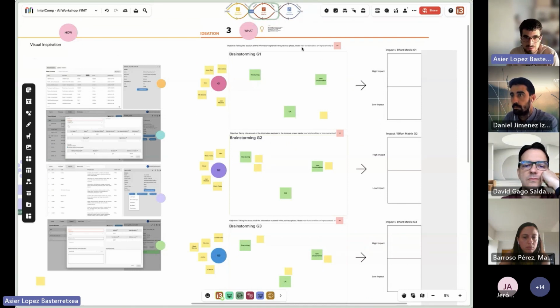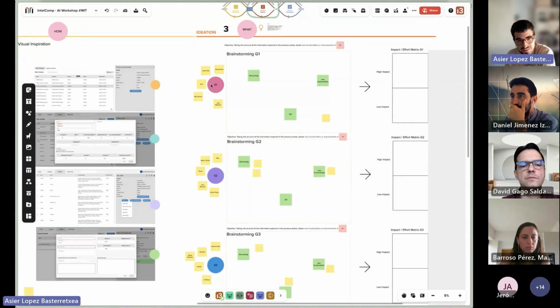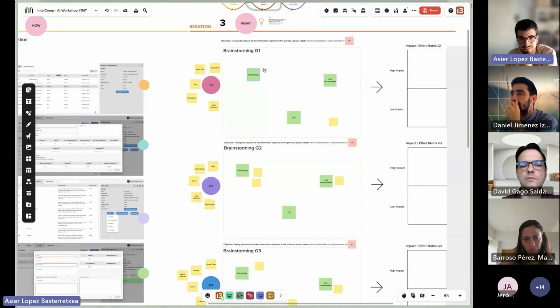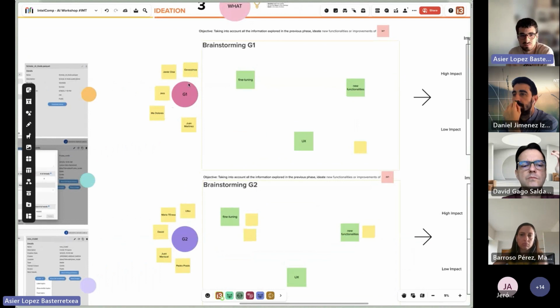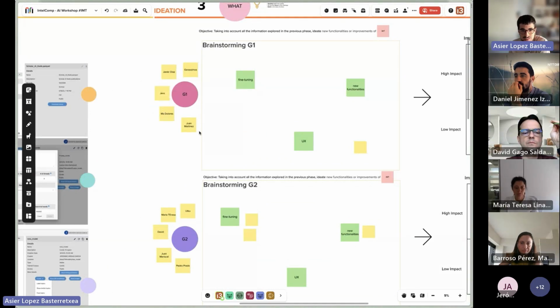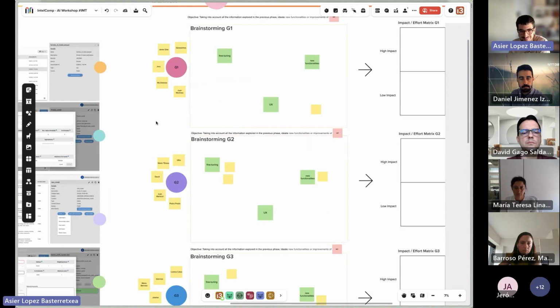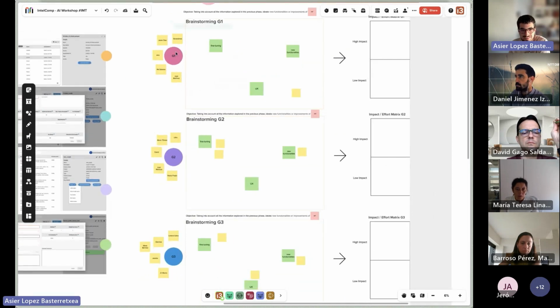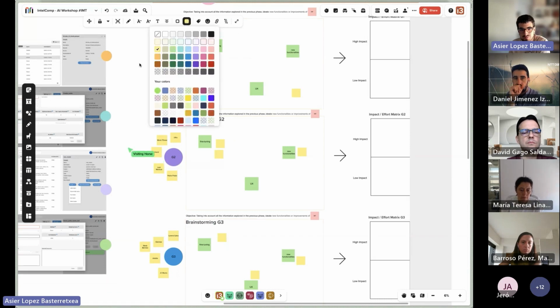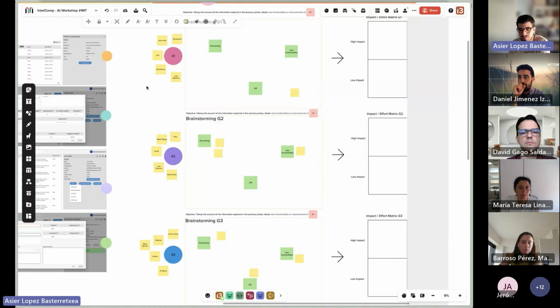Perfect. Time is up. I think now it's the moment of, as we said, working together, sharing also our experiences, our knowledge together. That's why, as I said earlier, we already created some groups, as you can see here. If you wish, you can first of all find your name in one of the post-its here, and you can click on the post-it and change its color, for example, to green, so that we know that you are there.